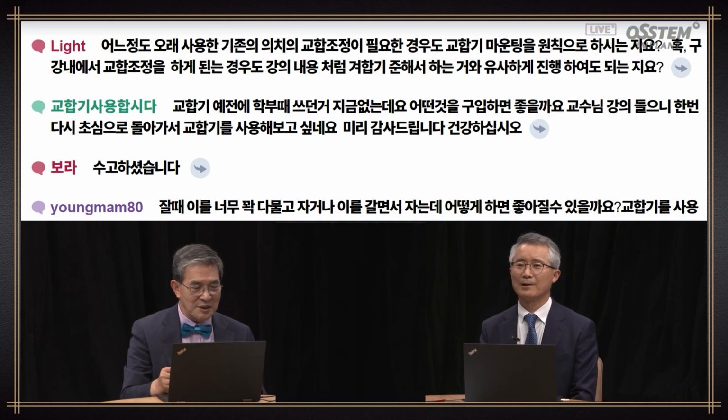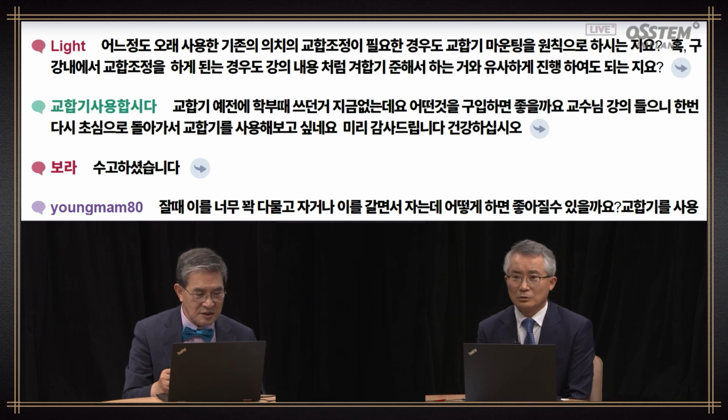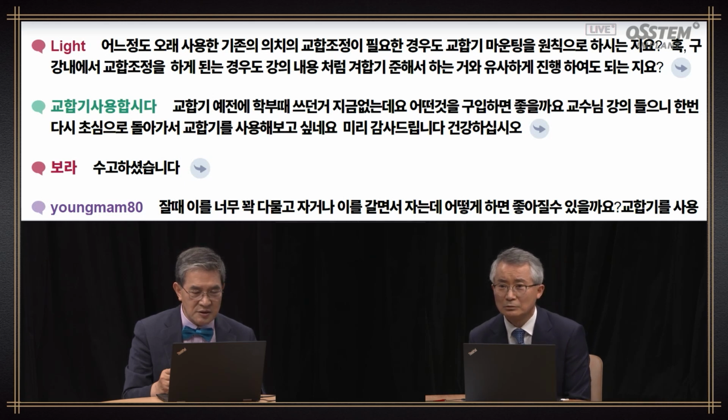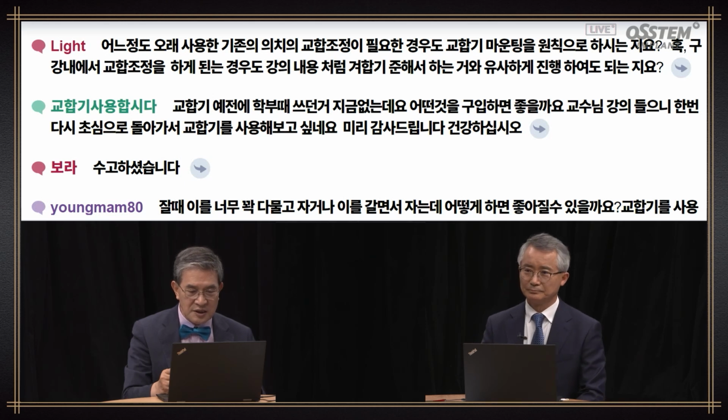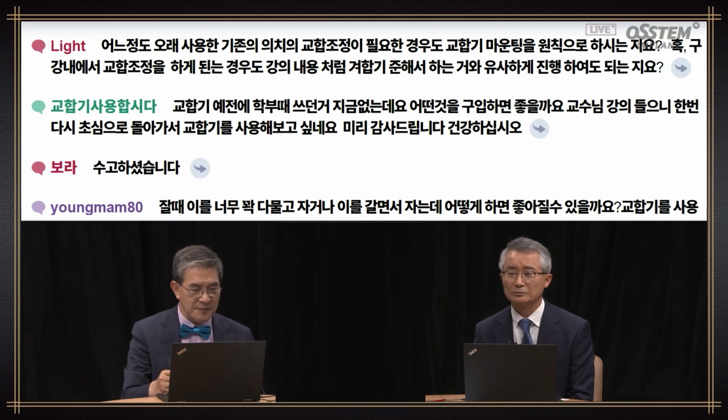If the patient has been using an existing denture for the long term and if occlusal adjustment is necessary, do you use an articulator and mount it when you do occlusal adjustment? Can we just do it intraorally and achieve the same kind of results we can with the articulator? For me, I always use the articulator, absolutely the articulator.